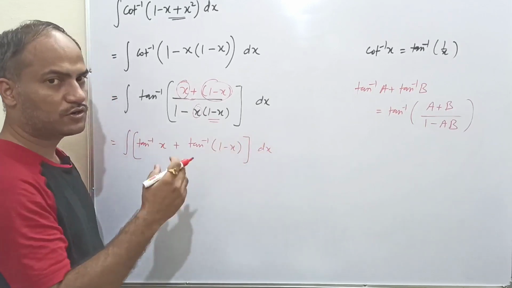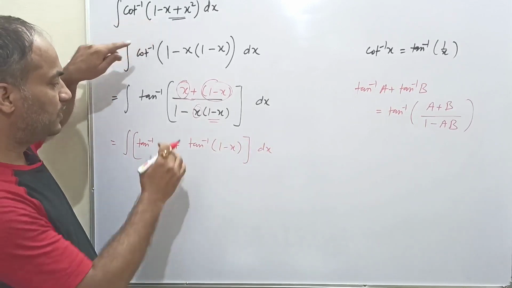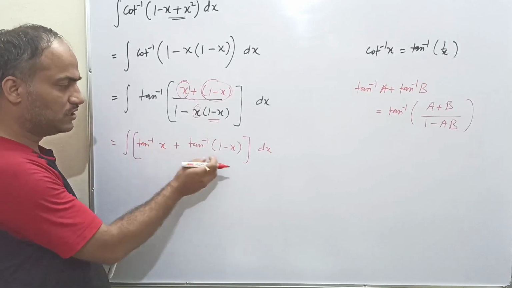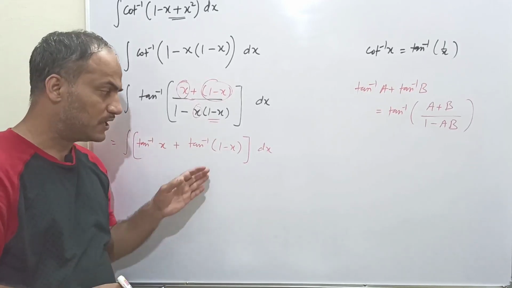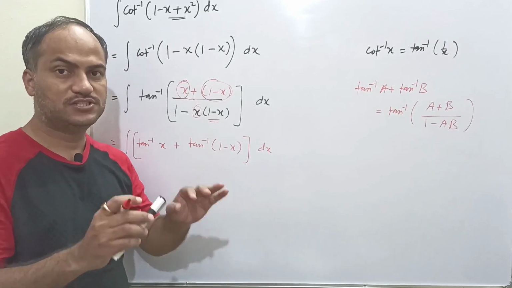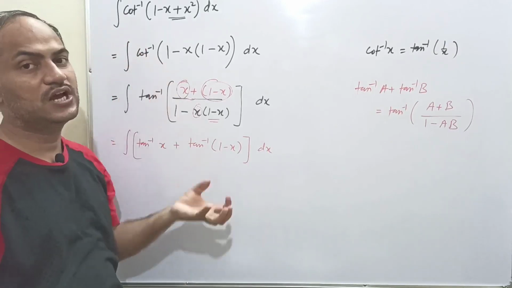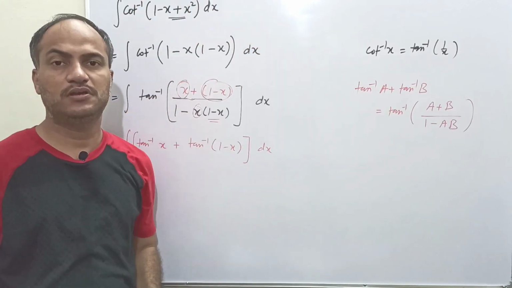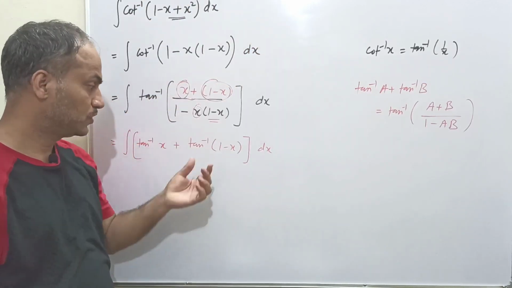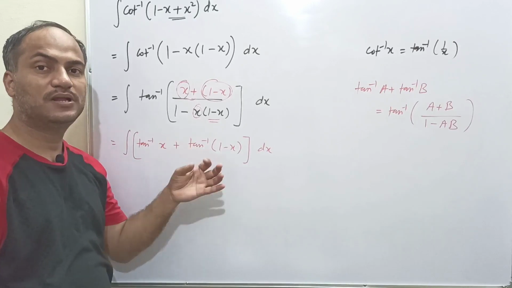So ultimately what we have done is reduce the difficulty level. Now there is only one simple term in the angle, so even if we apply the formula here, the expressions will be easier. This is in our hand. We could do the question from here also, but the difficulty level could be extremely high over there, and here it is extremely easy.